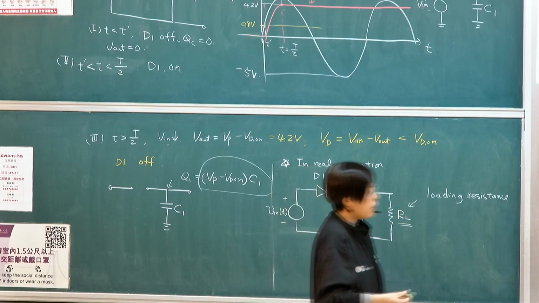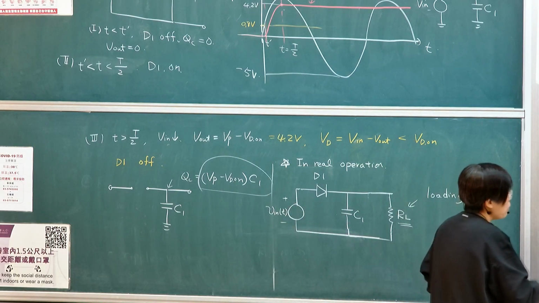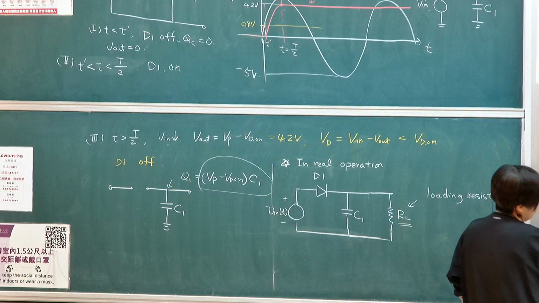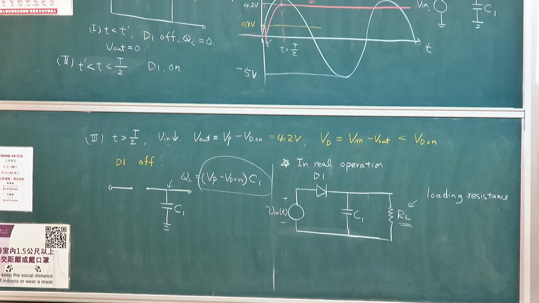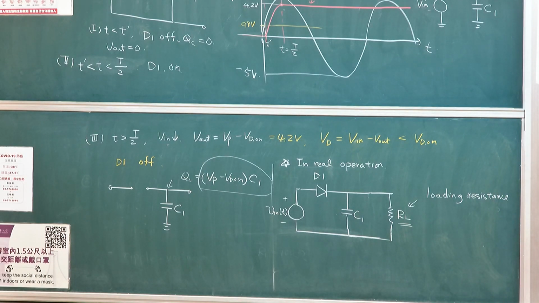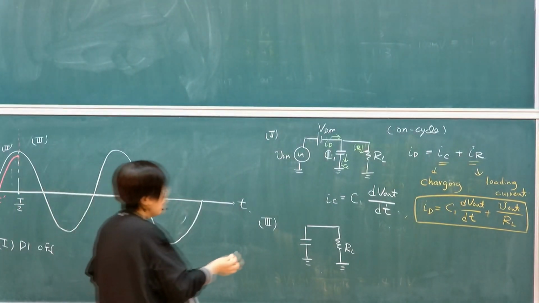Okay? So in region 3, we don't need to talk about region 1, right? D1 is off at the beginning, so we don't talk about that. We're going to talk about number 3. So during phase 3, what happened is that your circuit will then, this will be off. And this is how the circuit will look like. This will be open. You will be disconnected from the supply line, right? This is disconnected, and this is C1.